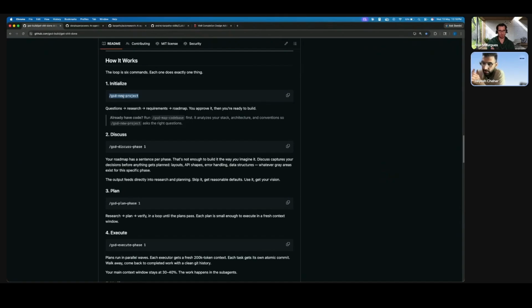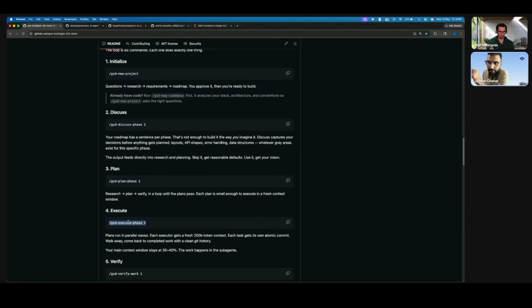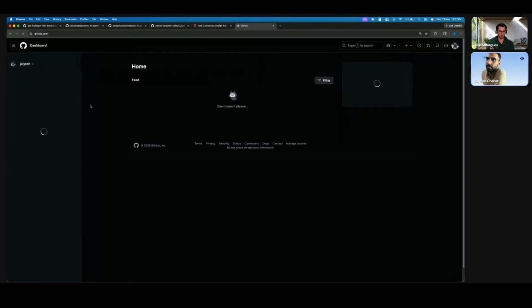Okay. Then one phase will start. For example, discuss phase one will start, let's say it is creating the backend or creating the oil and gas knowledge base. So it will again start to ask questions. It will do research from the internet. It will try to get content from the internet, and from our question answers, it will create a final plan. For that, this plan phase one step will come up. And once the final plan is created, then execute phase one will happen. Okay. And what all these things do, I'll show you in one of my GitHub repositories.